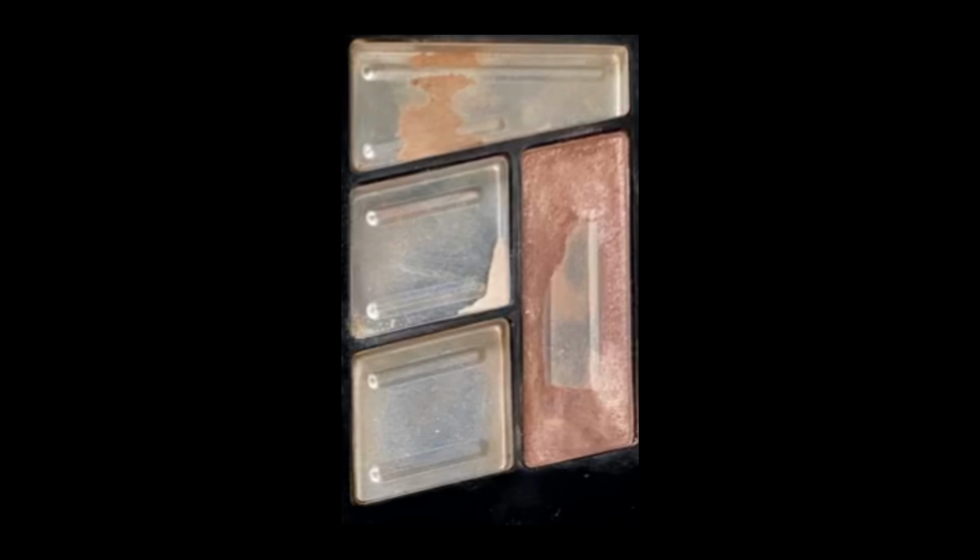Now let's move on to our last eyeshadow palette, and we finished 2 eyeshadows from here. Wait, I think I finished 6 eyeshadows, not 5. Yes, I finished 6 eyeshadows. So I finished 2 from here, 1 from here, another one from here, and 2 from Walking on Eggshells. So this is what this palette was looking like last month. It's from Wet n Wild. It's their Walking on Eggshells quad.